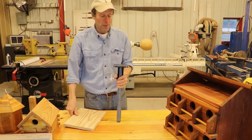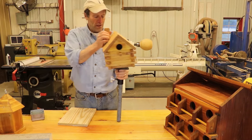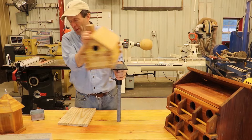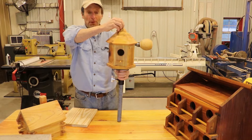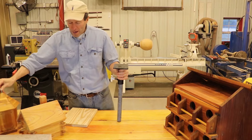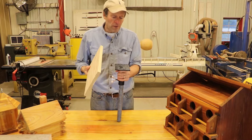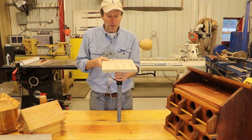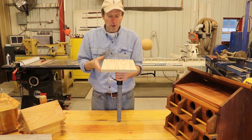Take a look at the size of this particular birdhouse. This would work great for a smaller birdhouse, maybe such as this, or maybe a little one like this. But for a really big birdhouse, I'd probably recommend starting off with maybe a 2x12, 2x10, or 1x10, something along those lines, just to spread out the weight across the large area.